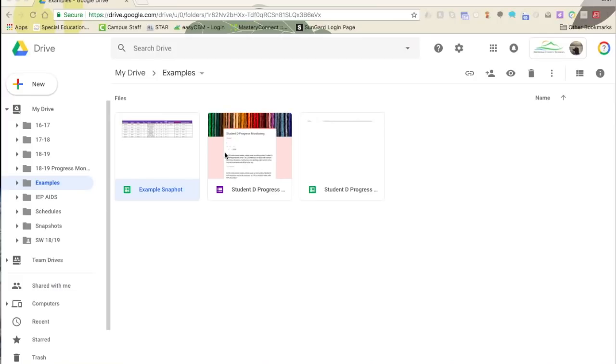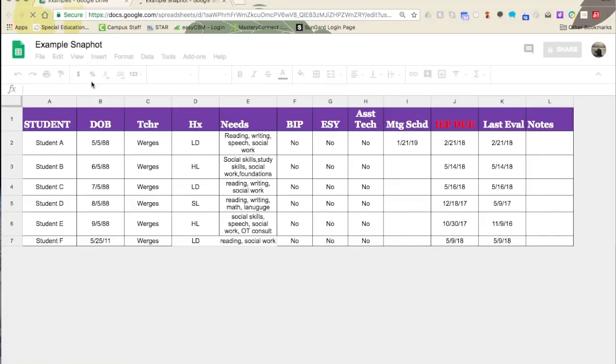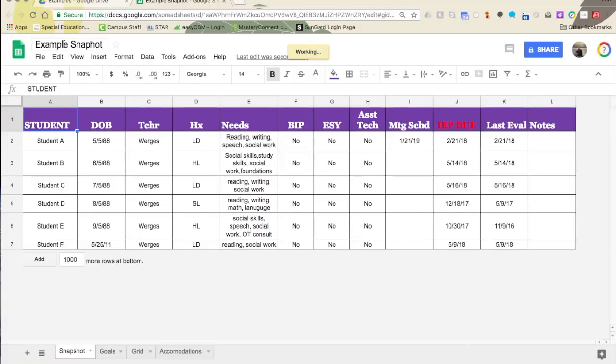Okay, so the first thing that you're going to want to do is go into your Google Drive. And I am in a folder called Examples because this is the confidential one that doesn't include any students' names or anything that I'm going to be working with through you. So this first one is my actual snapshot. I typically would have the grade level, so first grade tier 4 snapshot as my name of the document, but since it's just an example, that's what it is named.